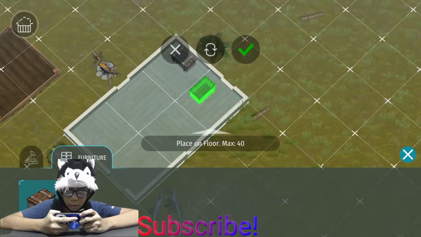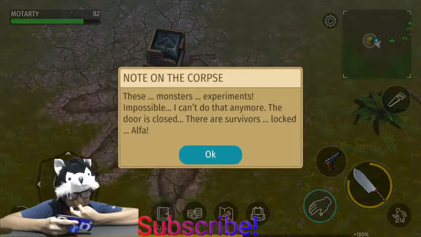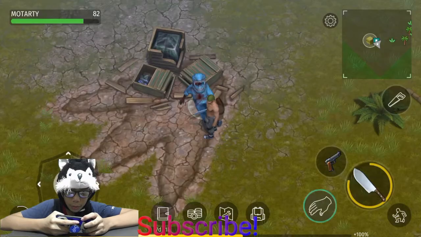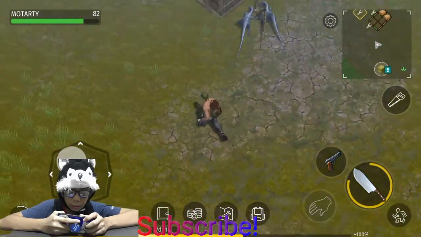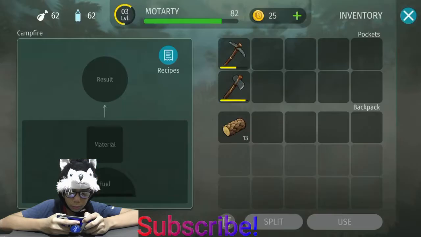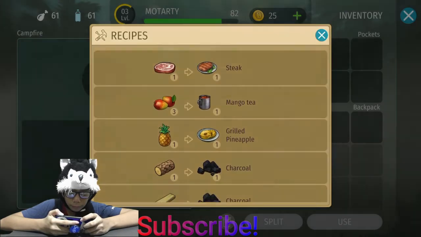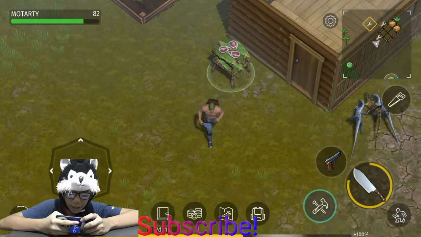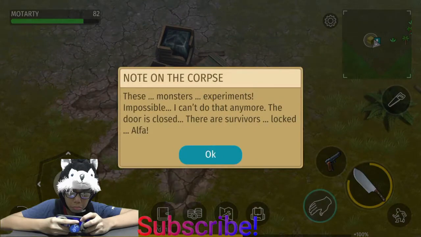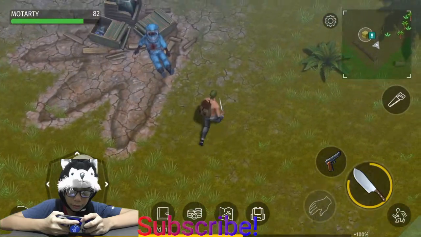Okay, so we're going to talk to this guy. Monsters. Man. What's wrong? Wait. Oh, we have a seed. An apple seed. So what? Alpha. Locked Alpha. So we're going to take our materials.